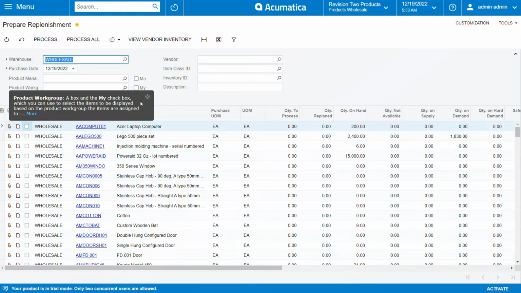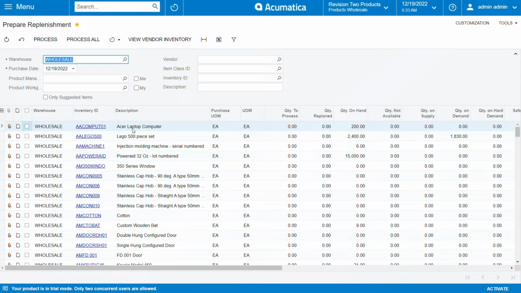So Victoria, you can see how easy it is to access. I understand that you are new to this, but this is how you can access it. Now here you have the possibility to run or prepare the replenishment by department or by section.